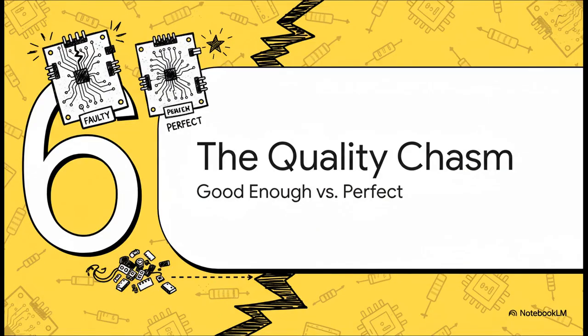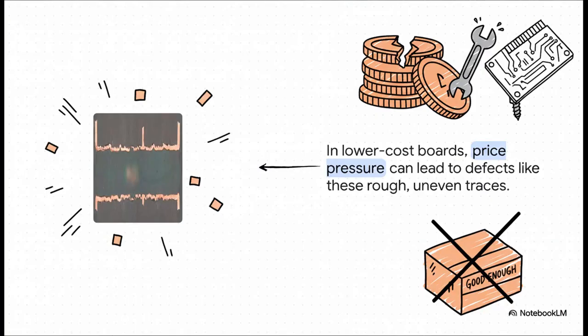And all this brings us to the final and maybe most crucial takeaway. The gap in quality and manufacturing standards across the global electronics industry isn't just big, it's an absolutely massive chasm. This is what a lower quality Class 1 board can look like up close. You can see the copper traces are all rough and uneven. Now, does it work? Sure. But is it going to be reliable for a decade under extreme stress? Absolutely not. For a lot of consumer goods where the price pressure is intense, good enough is the standard they're aiming for.